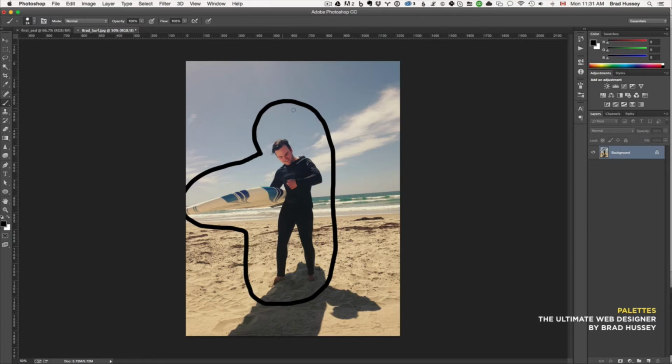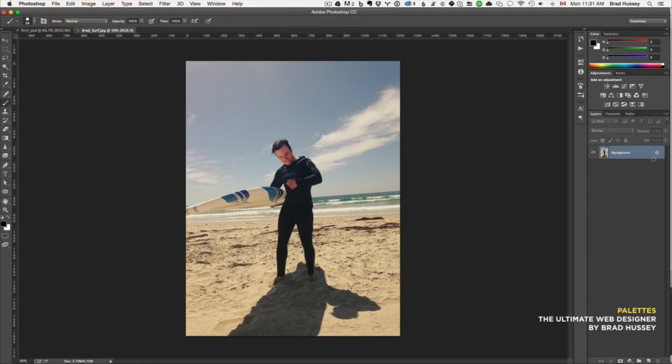So in theory, I can't change that now. I mean, I can edit undo, but if I say, oh, I actually want to move this paintbrush down a little bit or resize it, I cannot edit this paintbrush stroke that I just created because it is on the layer. So I'm going to undo that, and I'm going to create a new layer by clicking the new layer button down here. And now I have a new layer where I can do this brush.